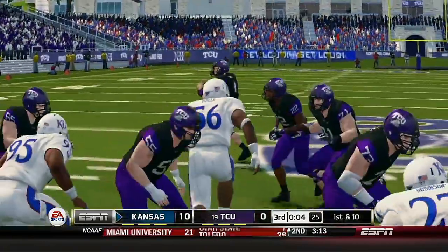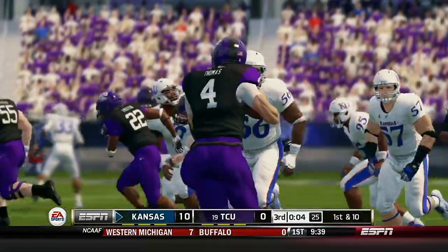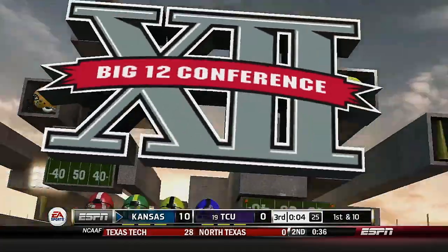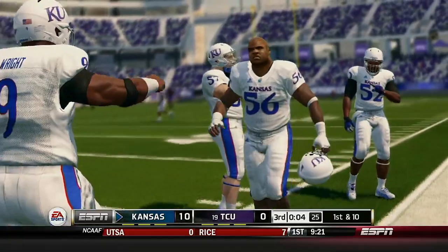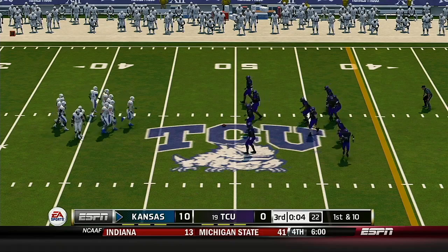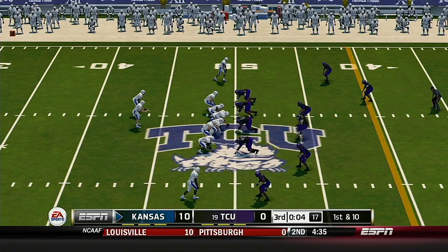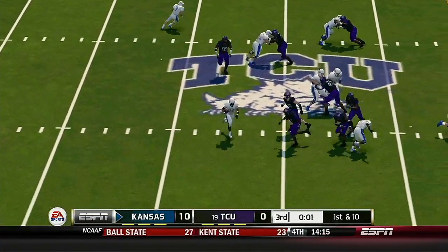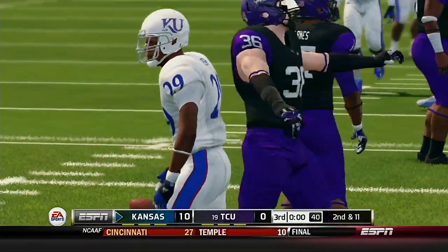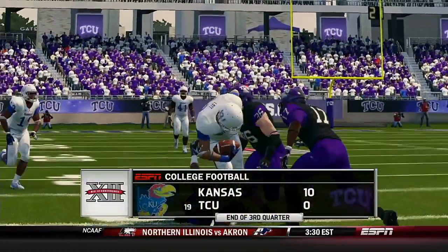It's always a gamble going for it with so many yards to come up with. But when you're behind, sometimes you have to take risks to get back into a ball game. The quarterback leads the offense back out onto the field as we get set to resume play. The run. They'll bring him down at the 48-yard line. One more quarter to play, and now they're just trying to hang on. The Jayhawks with a 10-point lead.